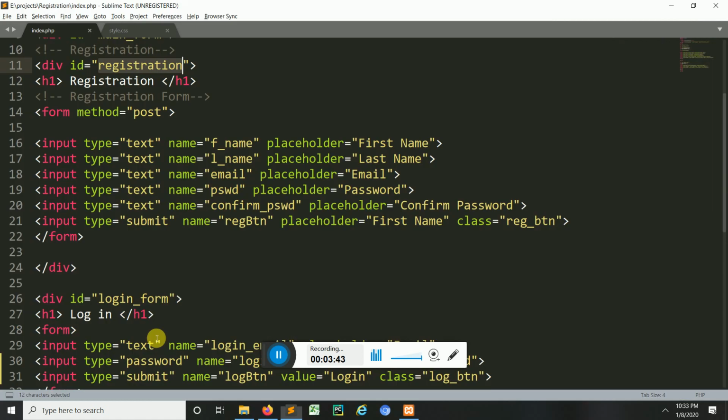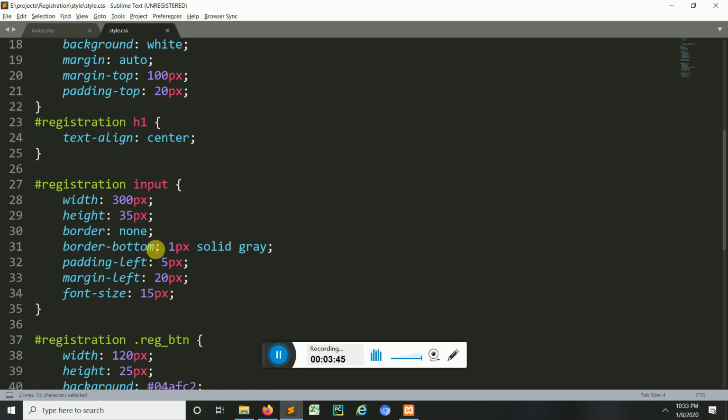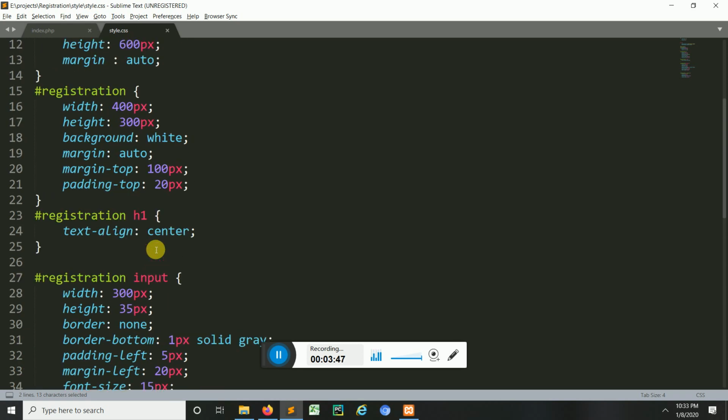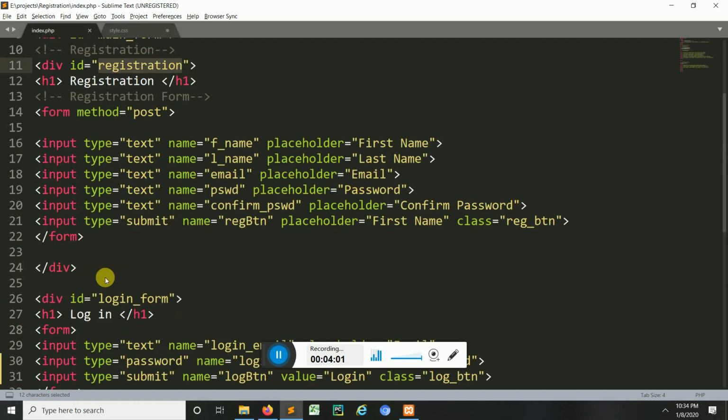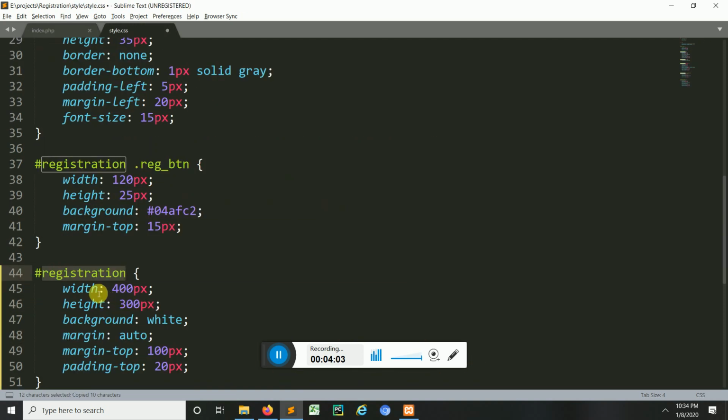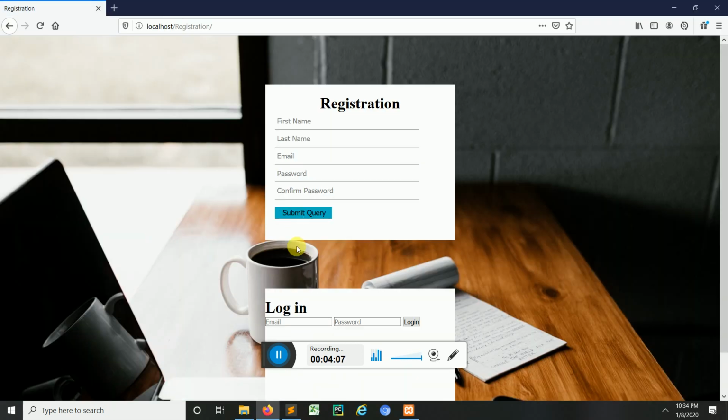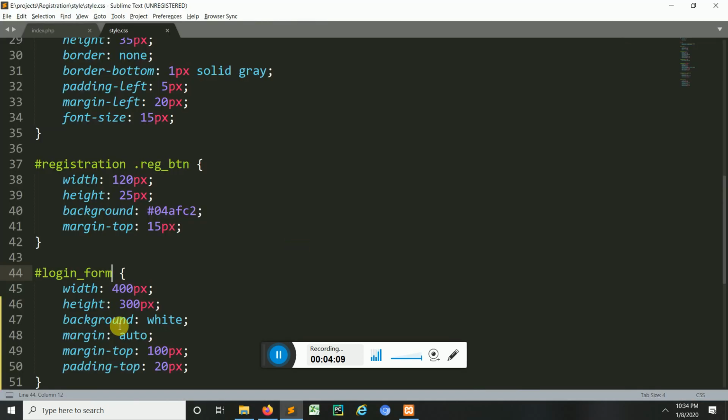Okay, registration. And let's copy and paste it here. It will be login form. Okay, so I'll just make the changes.